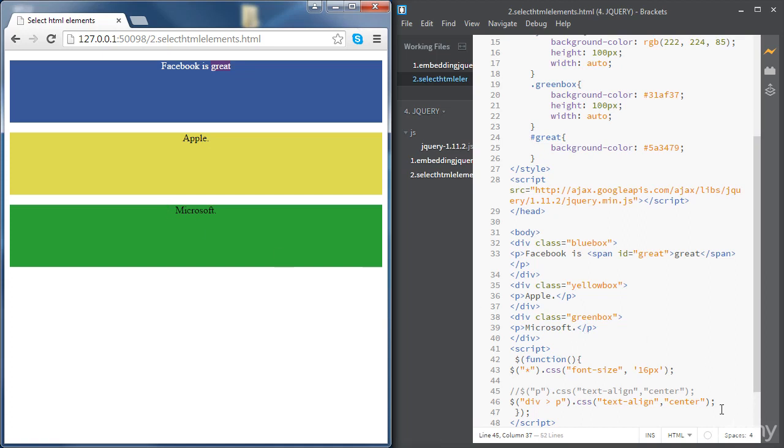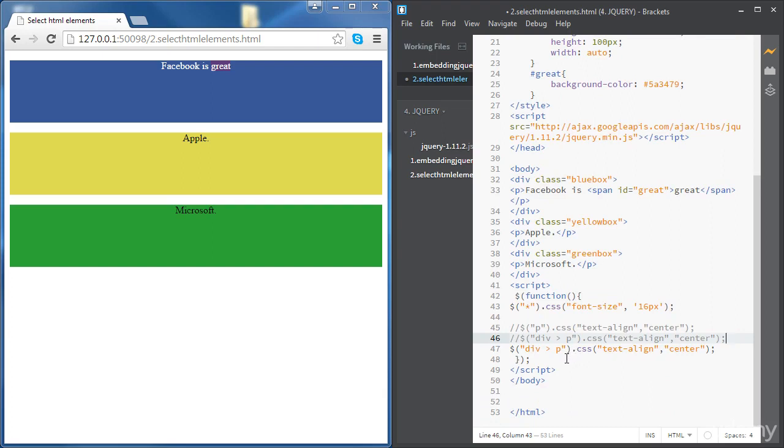Also, if we want to style paragraphs that are siblings of divs, we need to use the plus sign, like that. Now if we check, it is not working, and the reason is that we don't have any paragraphs that are siblings of divs in our case.